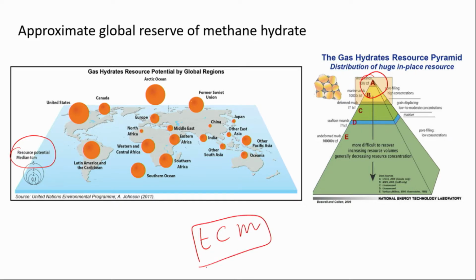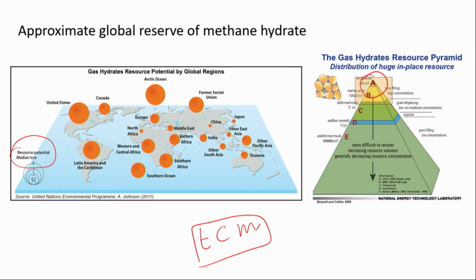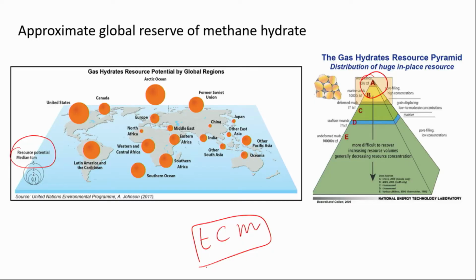Now, you can see in the Indian region, in the Indian shelves, it is approximately 2 trillion cubic meter, which is of course not the absolute number, because these numbers entirely depend on the extent of exploration and the quantification of many different complex aspects of it. Now, we have seen that gas hydrates or methane hydrates can be present within the fracture zone and also within the granules and the sand pore spaces.